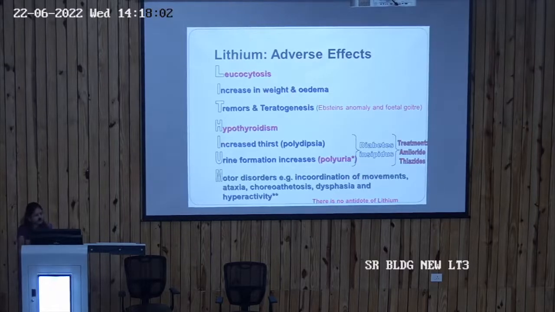From AM, you can remember motor disorders. It may cause incoordination of movements, ataxia, choreoathetosis, dysphagia, hyperactivity, and there is no antidote. Remember that there is no antidote of lithium. So tremors, teratogenesis: there is Ebstein anomaly, and fetal goiter can occur if you are giving it to pregnant women. So it may cause Ebstein anomaly or fetal goiter.